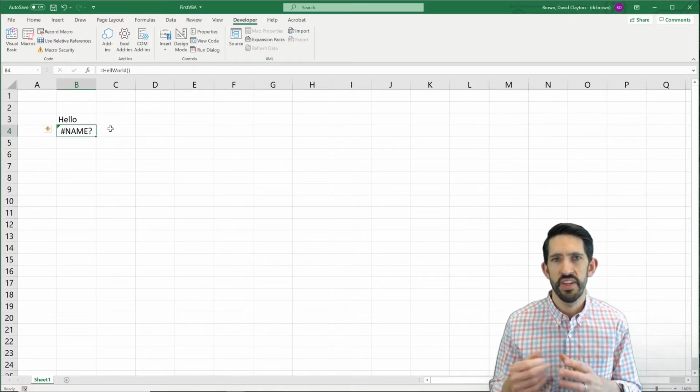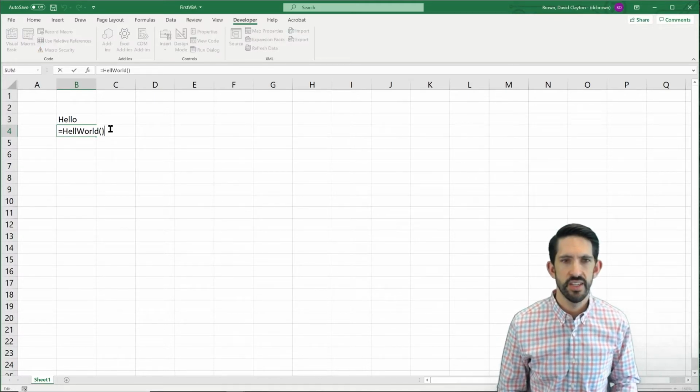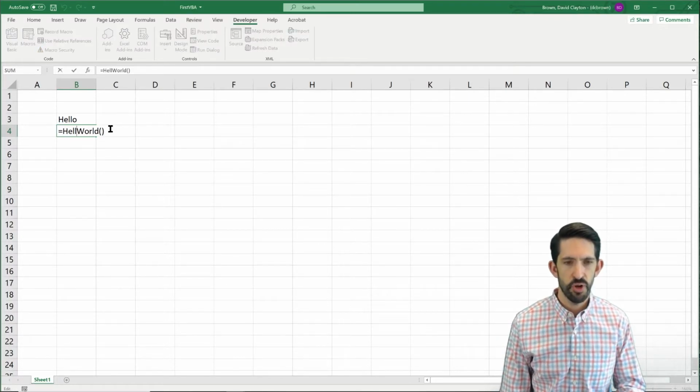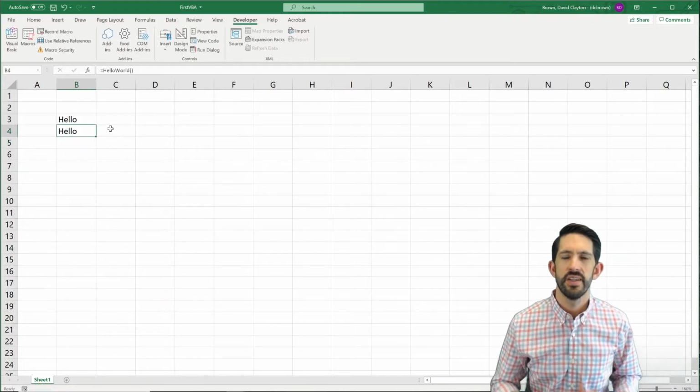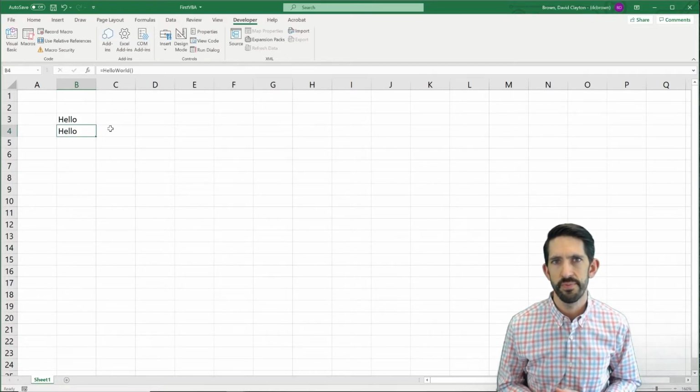So in this case, we have a name error. That tells us to go back, check our typing, put our O in there to correct this. Now we have hello world working again. So we have our first function in our code.